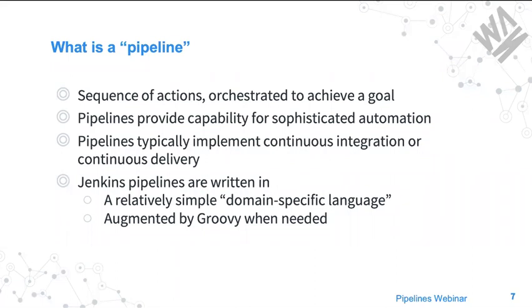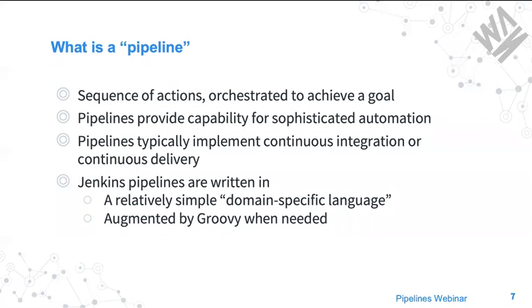In Jenkins, a pipeline is a specific kind of thing. It's a kind of job that we can write using specific language and specific tools. And these pipelines give us the capability for implementing quite sophisticated automation. Pipelines are generally used to implement continuous integration or continuous delivery processes. In other words, processes that attempt to build a smooth, continuous flow that runs right from check-in of code, when somebody modifies code, to delivery of working functionality in maybe a SIT environment or a QA environment or even production.